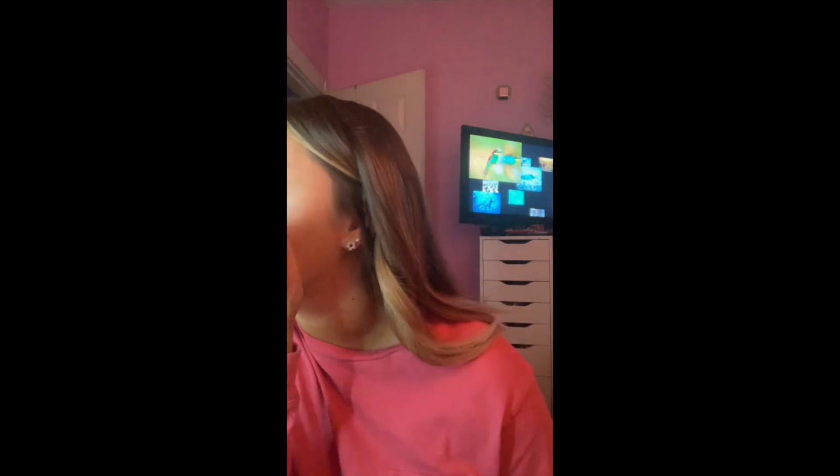What I mainly do is fill in where it's sparse. I have a lot of bald spots, especially on the top of my brows. So I connect the lines and then just fill it in. The Goof Proof Brow Pencil, which in my opinion is the best one. This color is a little bit too dark for me. It's 3.5. I actually just ordered another one, a couple shades lighter, so I'm excited for that to come in the mail.